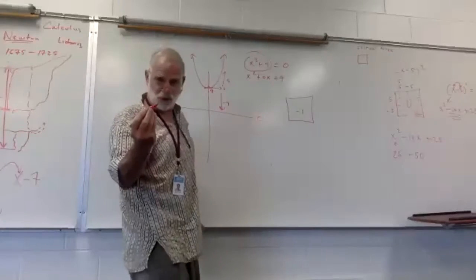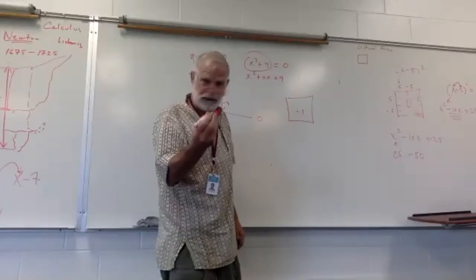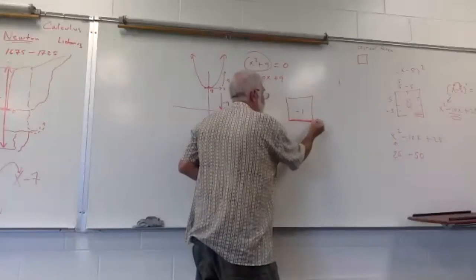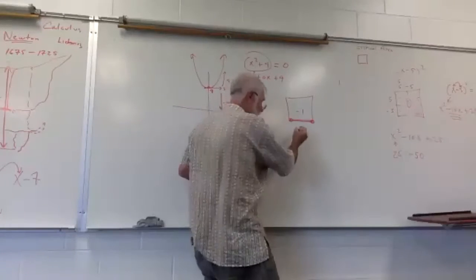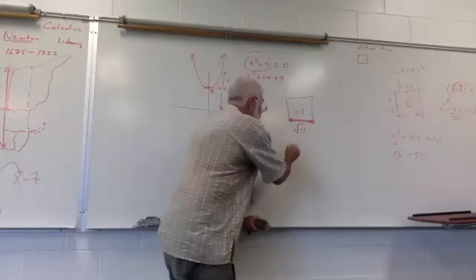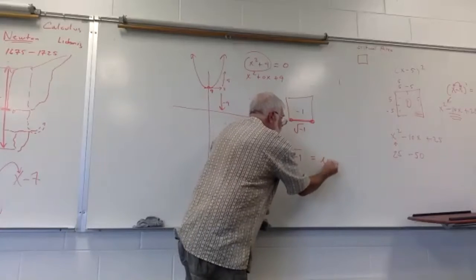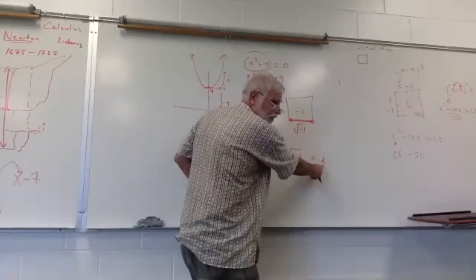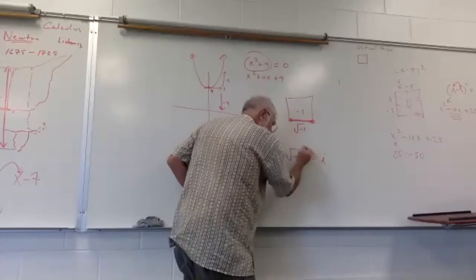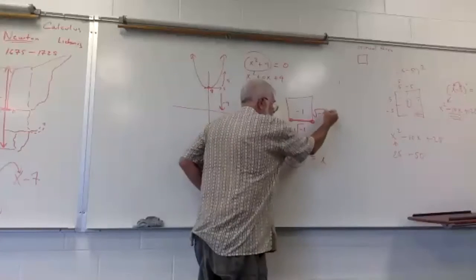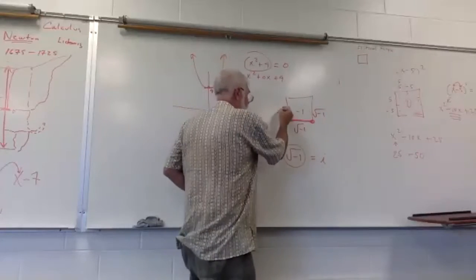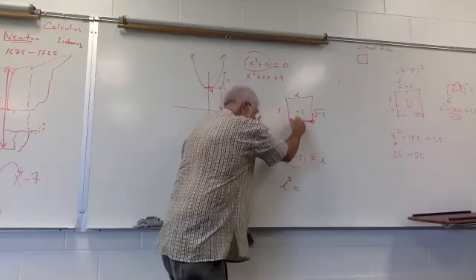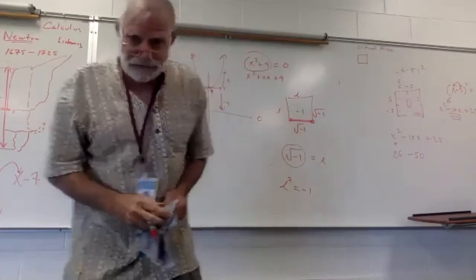Okay, so what did mathematicians do? They made a number up, okay, they made a number up in i. Well, first off, by definition, that is from yesterday, I hope you recognize a square root. So this is the square root of -1. And so the square root of -1, we are going to call the number i. Now, which is easier to write, right or left? That, fewer strokes of the pen, okay? So when you see the letter i, you got to think that the square root of -1 times the square root of -1 gets us -1. But we're going to call it i times i, okay? So i squared gets us that area.